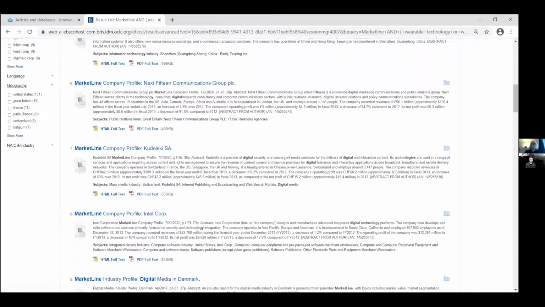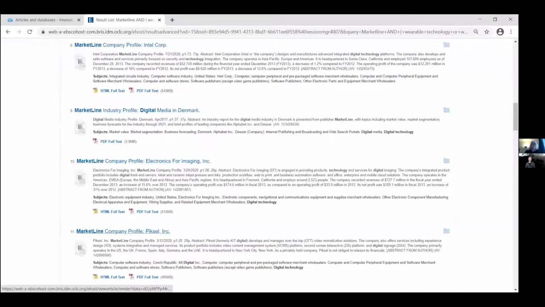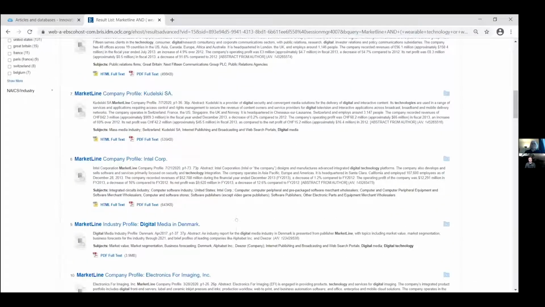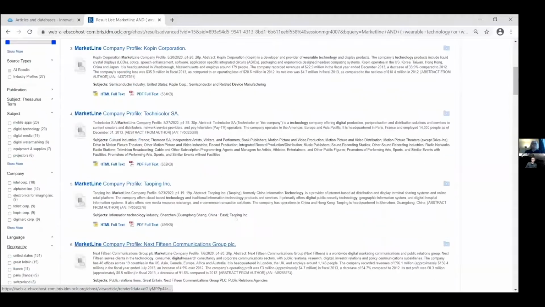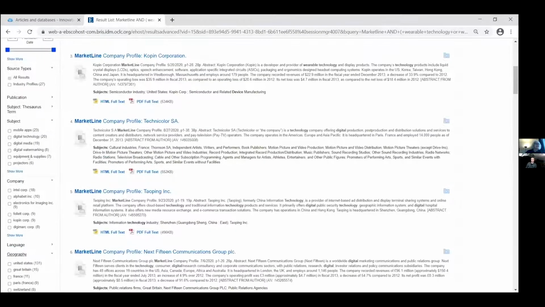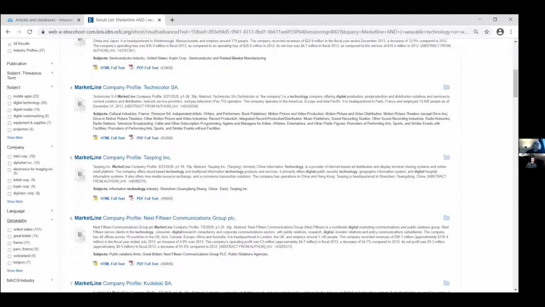It's mainly company profiles, basically, relating to specific companies or to specific areas of development. For example, we saw one that was digital media in Japan. So that's an industry profile. So I think we can make the distinction between industry profile and company profile in the results which were brought up by MarketLine. And again, I think there must be a way of narrowing it down. Let's have a look. Probably is a way of narrowing it down. At least knowing that there are those different levels, I think it's really useful.